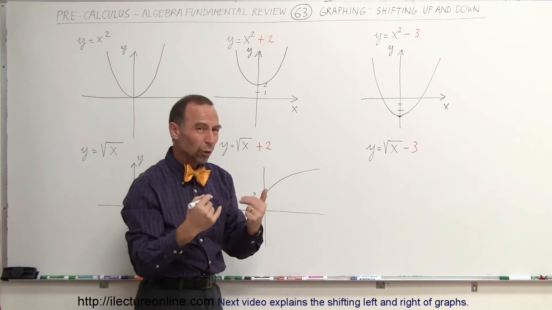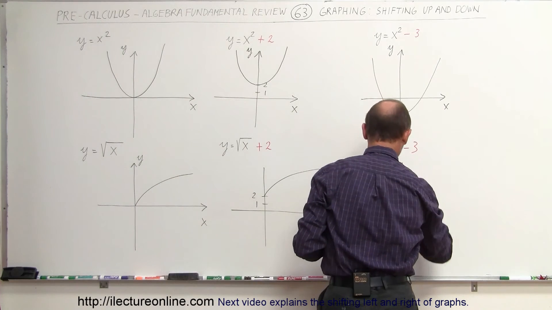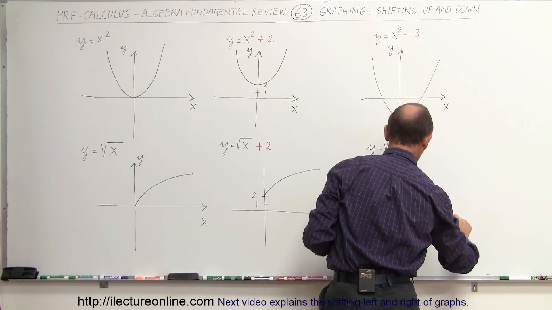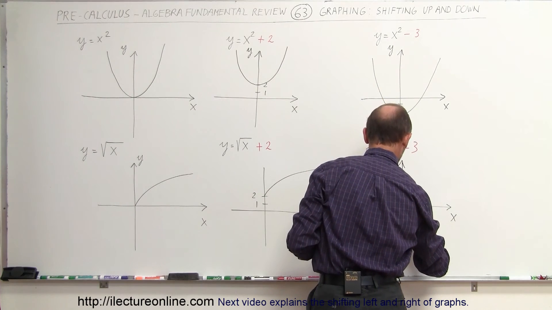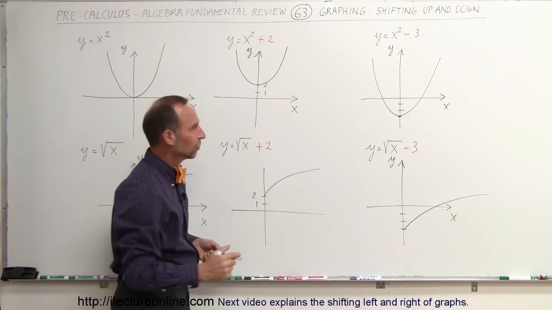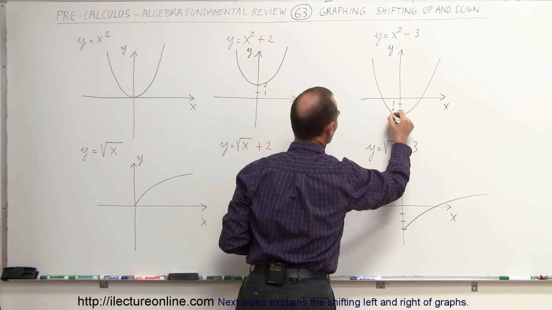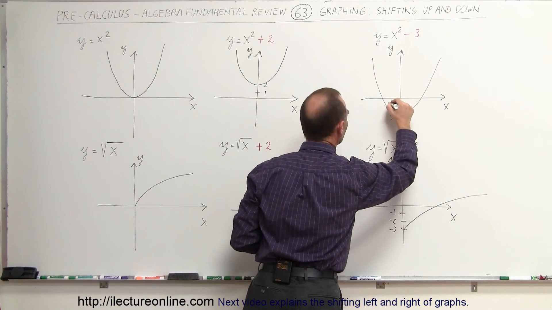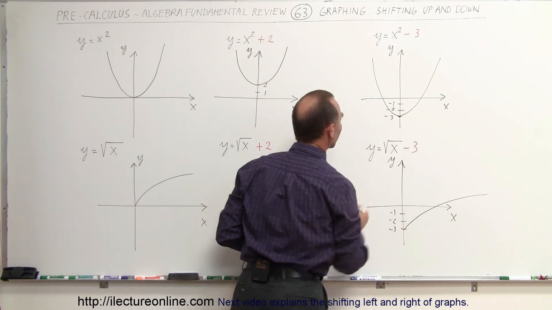Same over here. It'll take the whole graph and drop it 3 units. So here's your y and x-axis, like so, 1, 2, 3, and so the whole graph looks like that. Everything dropped by 3 units, and so you may want to mark that, and of course that's minus because it went down instead of up, so that's a 2 right there.